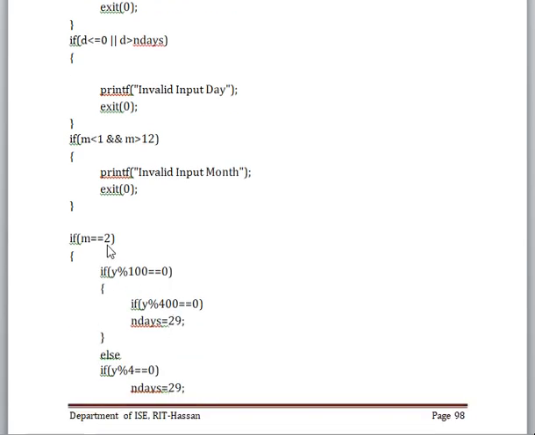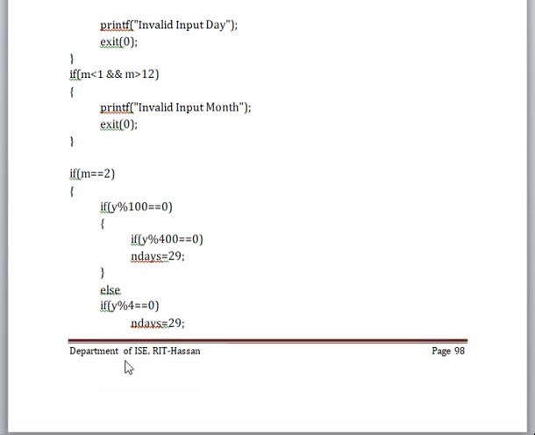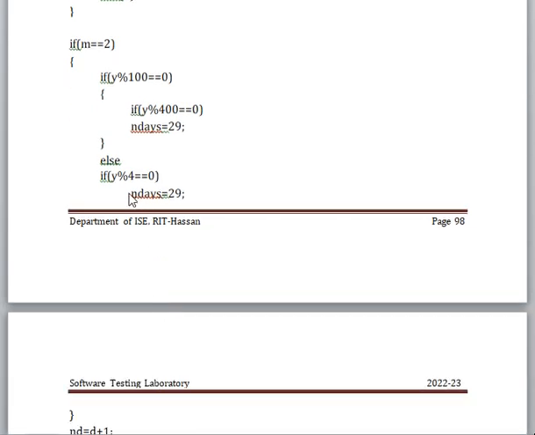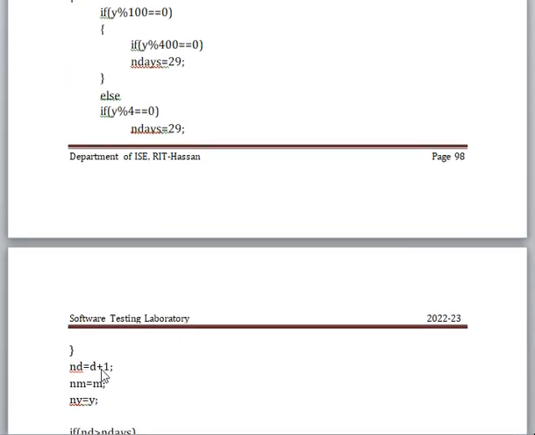If the month is 2 and the condition is a leap year, then the number of days is 29. If we give the value 29 for 2000, it definitely prints the next day and next month. If the condition is true, it shows d plus 1 as the next day, next month.